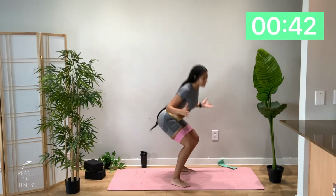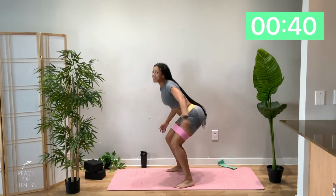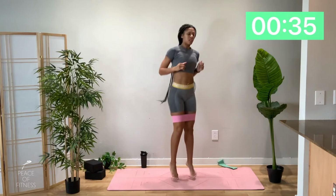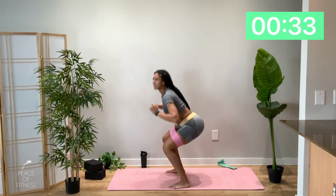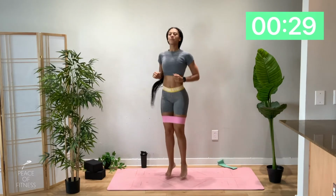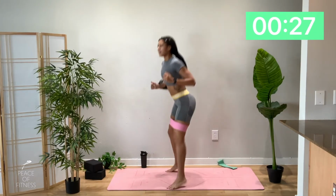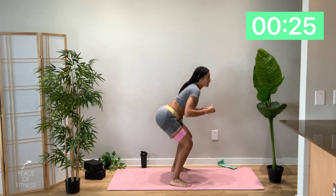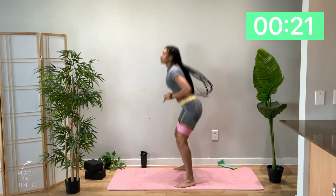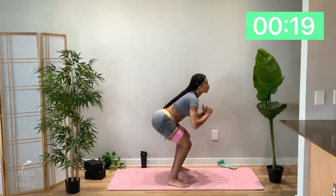And if you mess up, like I messed up, you know what I'm saying. Keep going. Not about perfection, about progress. Let's go. Breathe. Halfway there. If you can pick it up, do that. If you can get lower, do that too. Burn it out.